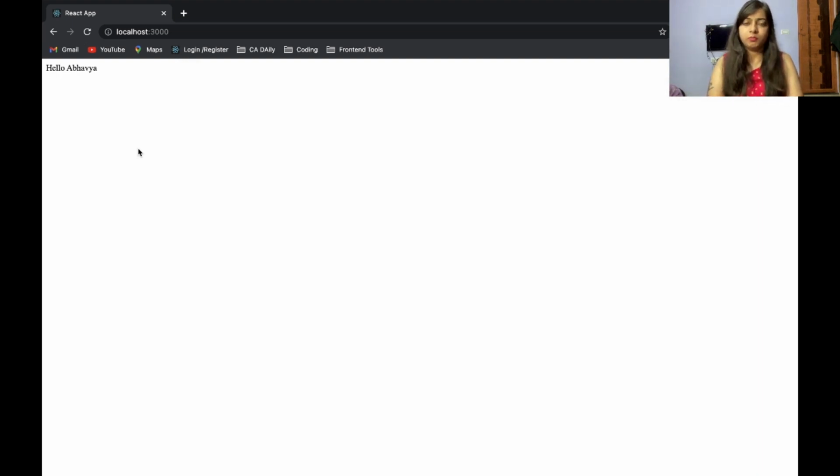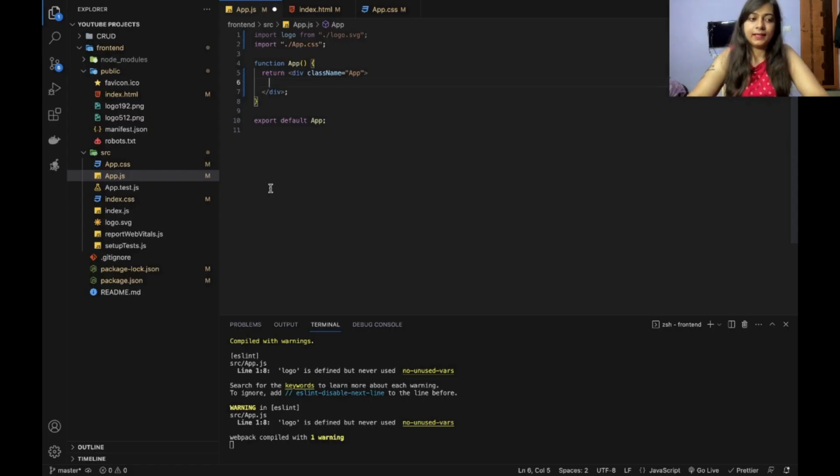So it will not be a very beautiful CSS or very beautiful front end. This is just to perform the basic steps which are needed to do the connection between the front end and back end, to call the APIs and to perform these CRUD operations. Okay, so let's start with this one. We will create a basic form for creating the blog.